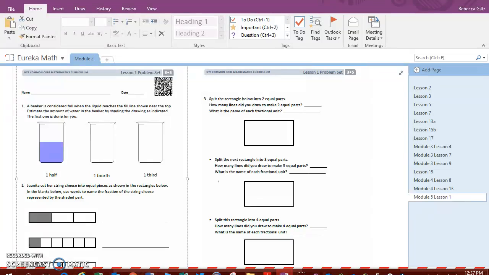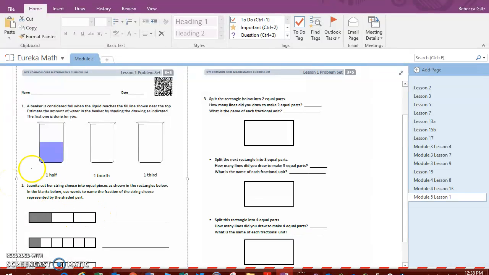Alright, so we are working with fractions, and as you might remember from Wednesday's lesson, a fraction is part of a whole. So in this first example, you could think of the whole as this whole beaker. A beaker is just kind of a cup that scientists use to measure things. So the whole is this beaker. And with fractions, we're talking about less than the whole, or parts of the whole.